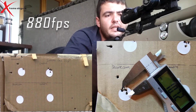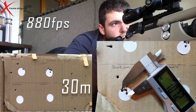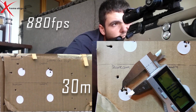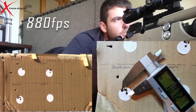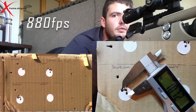Okay, so this is a stock standard Brocock Bantam sniper. Okay, flyer or something. 883. Okay, so the Bantam sniper shoots these slugs pretty well at 880 feet per second. That's 43 foot-pounds.